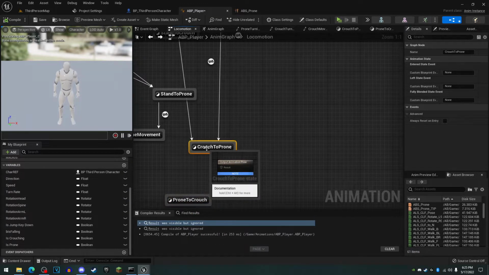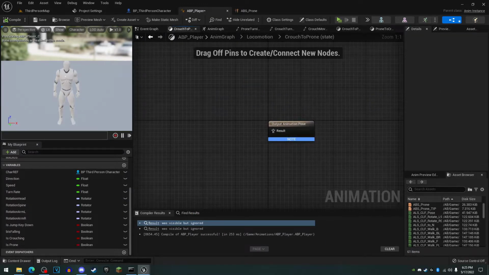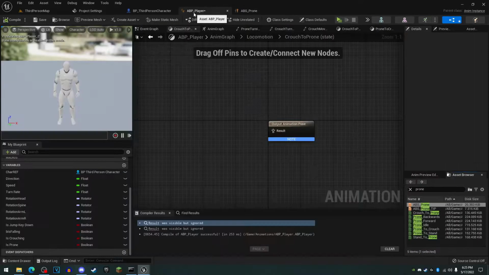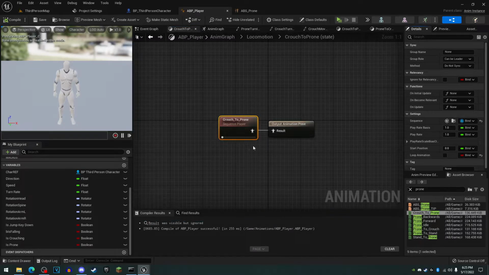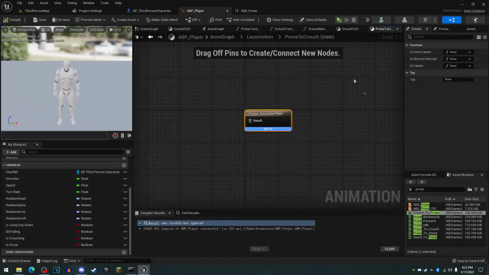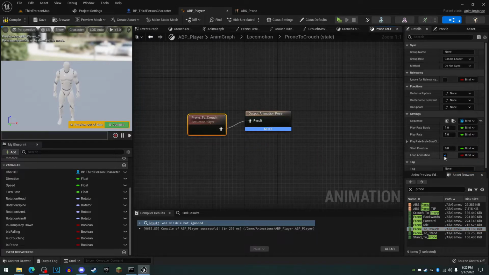So crouch to prone, let's go inside of here and we're gonna look for crouch to prone, plug them in, make sure it's not looping, and then let's go to the other one, and that's prone to crouch. So plug it in and also make sure it's not looping.